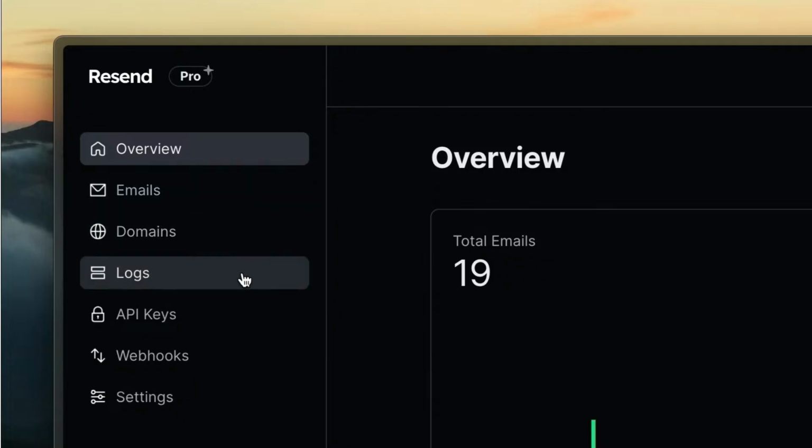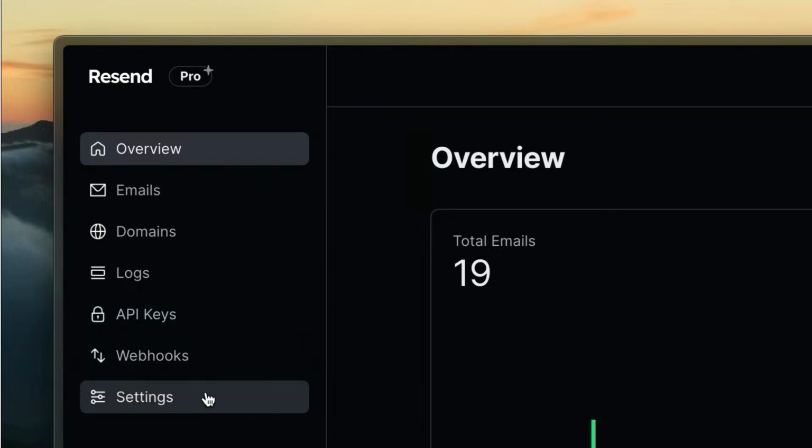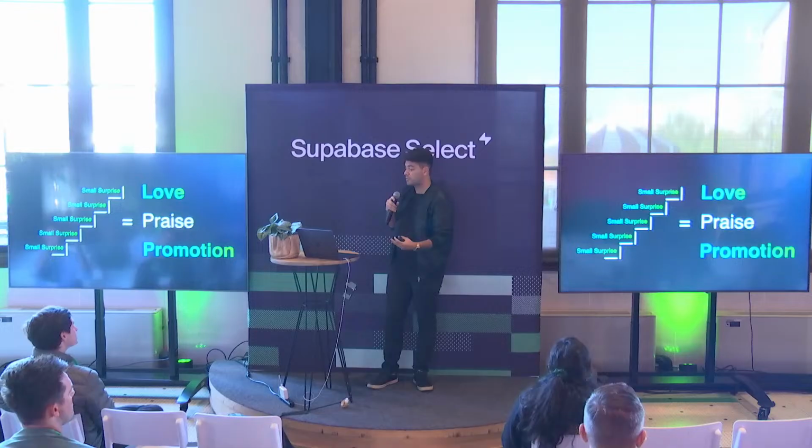That was so silly, and everyone would tell us, oh, this is awesome, I can tell you guys care. So that's the difference of a product where, as you are building something, you have those small surprises, that adds up. That adds up to a product that people love, that they praise, that they will tell their friends about.